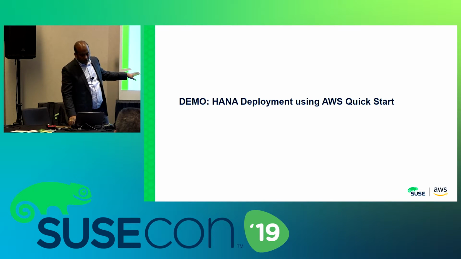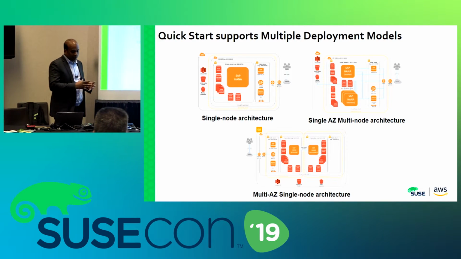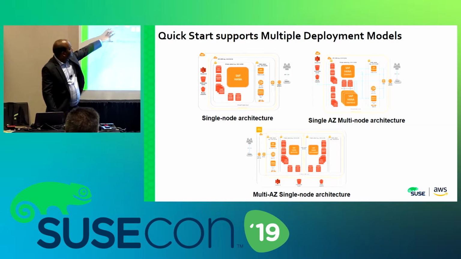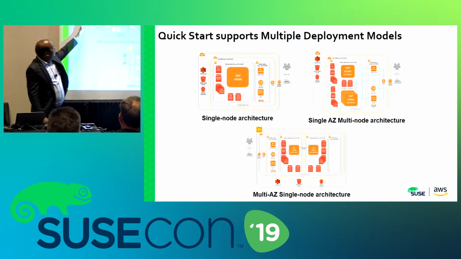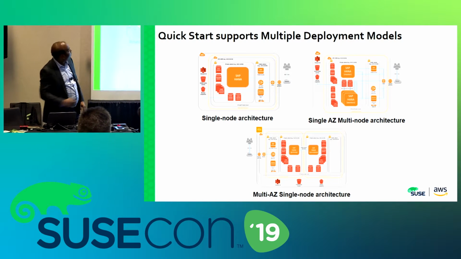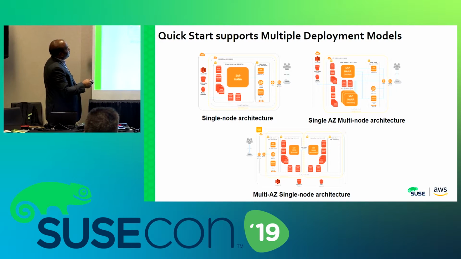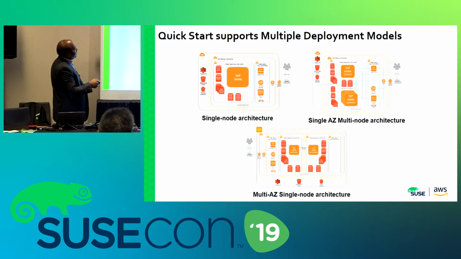So while that is getting launched, let me go through a couple more details about the quick starts, right? What we launched now is a single node architecture where you have a HANA system that is built. It has all the volumes that are needed for this HANA system. I didn't select this, but as I was telling you, you can also create a public subnet and create an RDP machine. So if you are just testing in a POC, you can go from the public internet into the RDP machine and then access the backend HANA system, right?